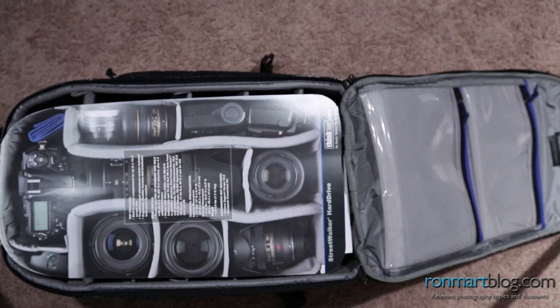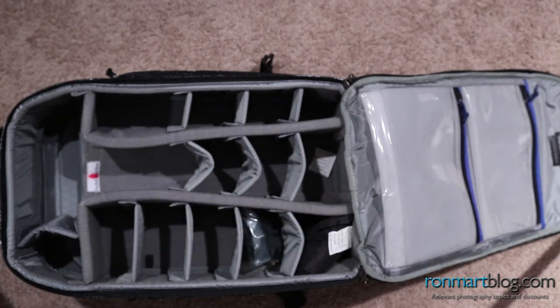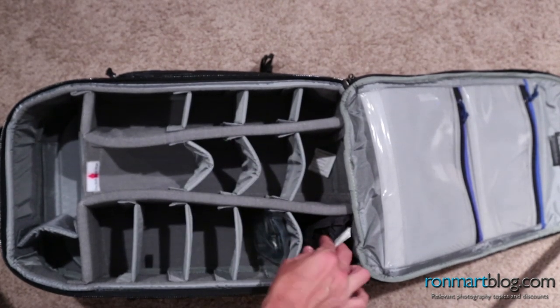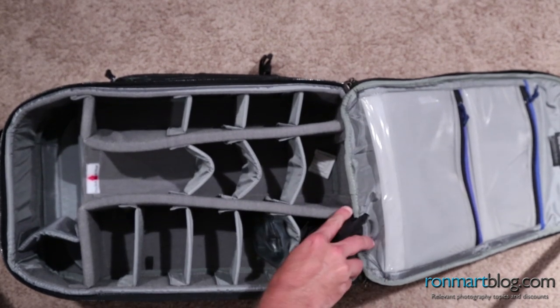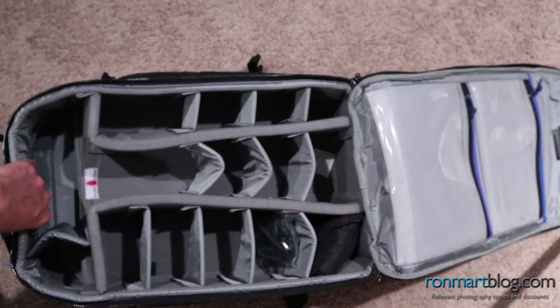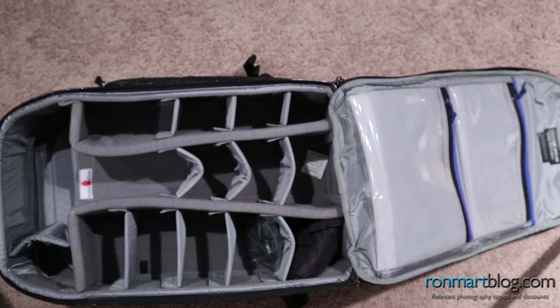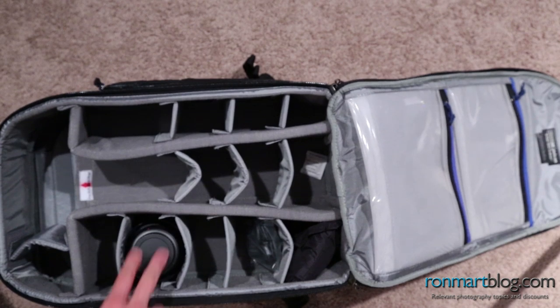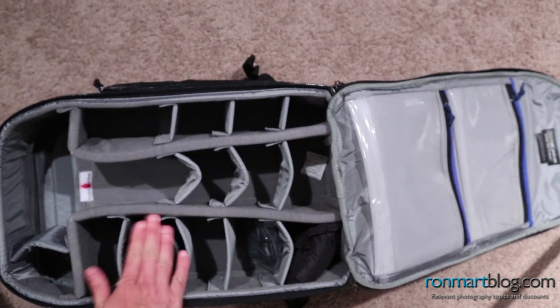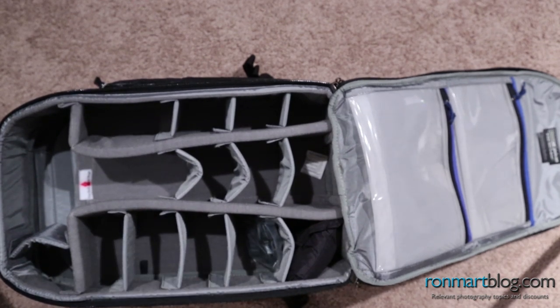And again, your tripod belt and frame cover. There are a lot more dividers — still the thin kind versus the old traditional thicker kind. There's a deeper pocket here for your camera body and it's a little more shallow on the sides, but overall it's pretty deep. If I grab my 100mm macro, you can see it fits in there quite nicely below the divider. So this is not going to have any problems holding lenses and big camera bodies. I'll cover that more in photos on the blog.